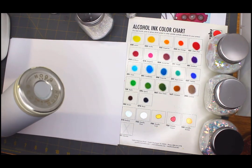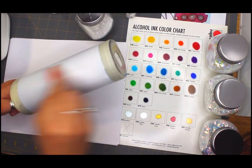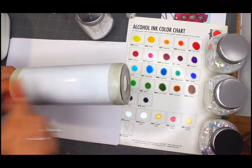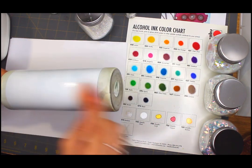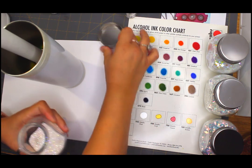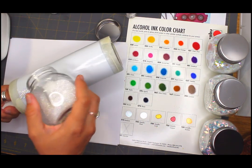The first step is to coat the tumbler with Mod Podge. Coat the entire thing with my fine or my extra fine white.